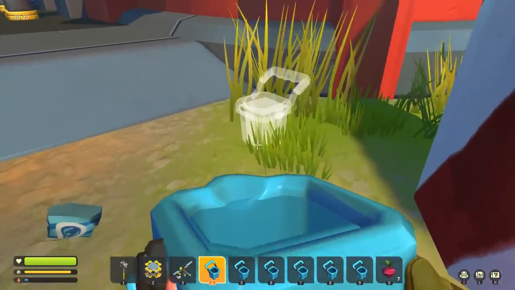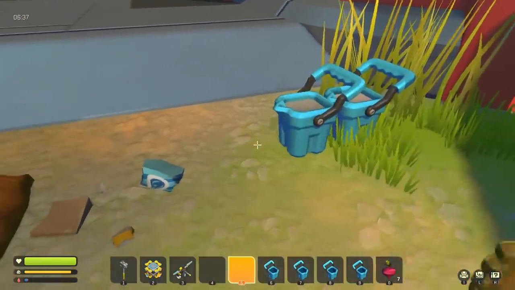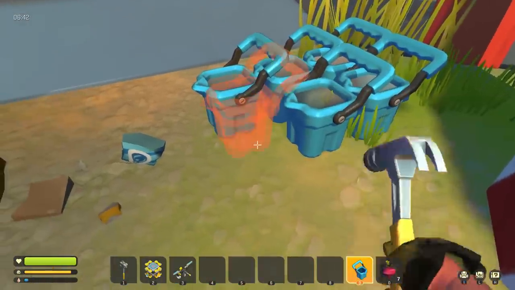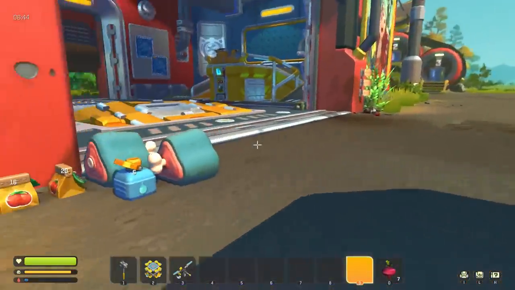Remember, we can go over inside of these areas. We can press F and put these full water buckets down. We can force place these guys like so. We'll get those guys organized over here like this and like that. All right, that's looking really, really good.